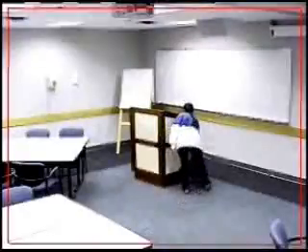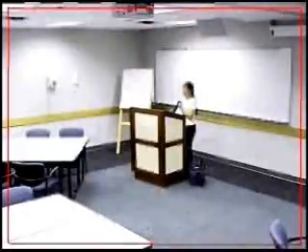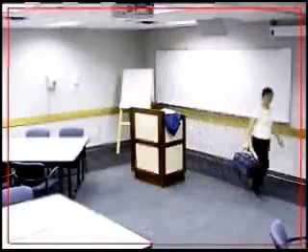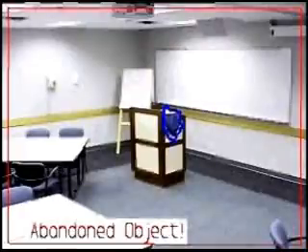In this example, we see a room. In the room, a person enters and will leave an item behind. The jacket is removed and left on the podium, but the bag, which was separated from the person, was taken away. An alarm indicates an object that has been left.